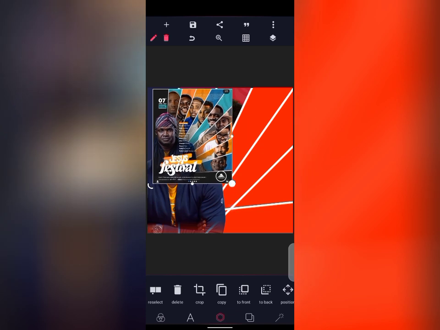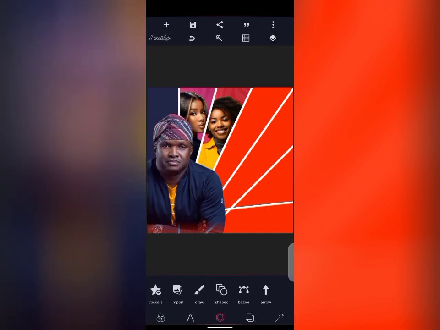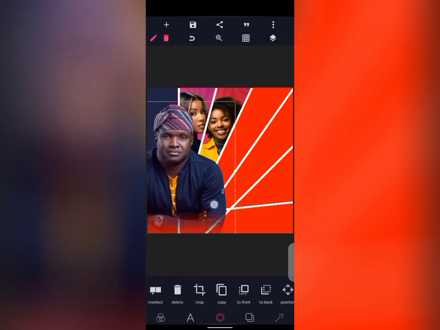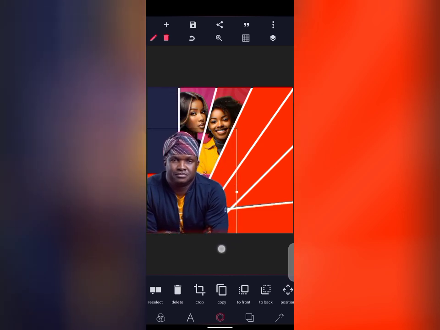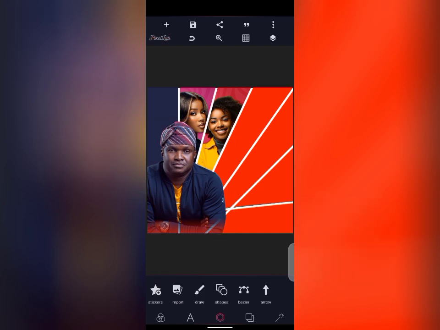So now what you do now is bring the pastel up a little bit, reduce the size of the pastel, bring it up, just drop it somewhere here. Okay.